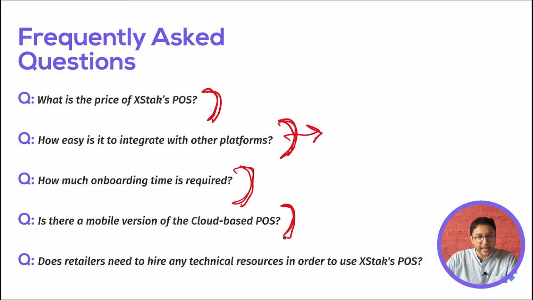Next, you may be asking, is there a mobile version of the cloud-based POS? So absolutely, our POS works in the browser, it is responsive, and we have PWA apps for the POS as well, which means that it can be used as an app on desktops, multiple operating systems, on your mobile device, multiple operating systems. So it works everywhere, whether you have a Windows system or a Mac, whether you have an Android device or an iOS device, it works everywhere.